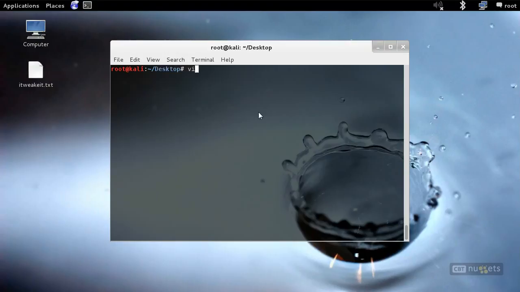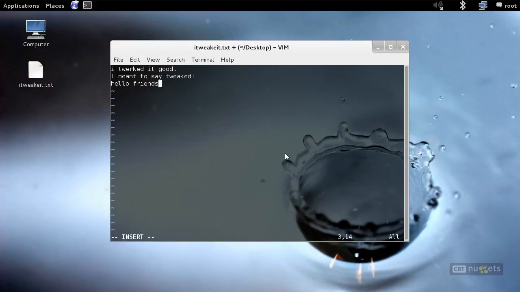Now another simple text editor I could use would be either vi or, in this case, vim, which is vi improved. And then I'll enter in the name of the file that I want to work with, and we can see here that there we go. There's the same file we were working with earlier. In order to start editing the text, I press the i key, the letter i, and it puts me in what we call insert mode, and then I can just start adding additional text. Hello, friends, something like this.